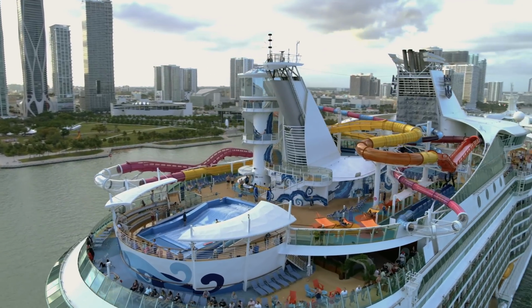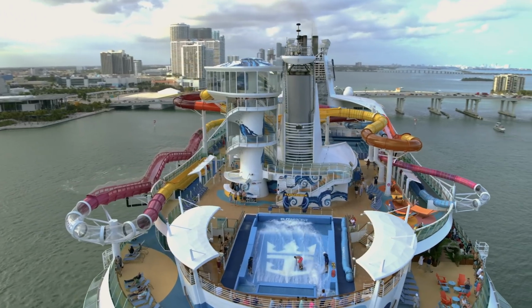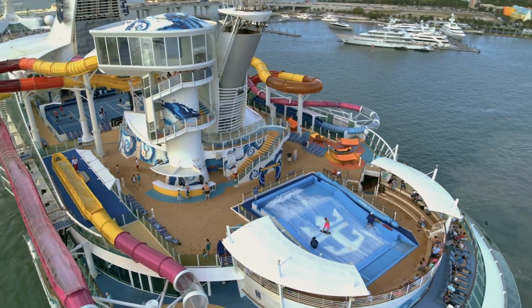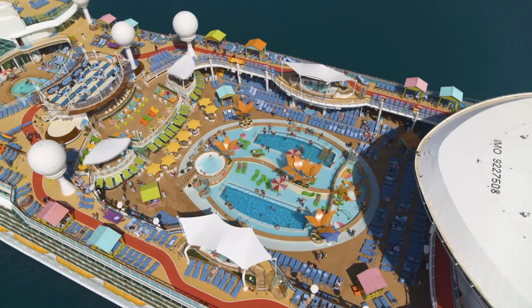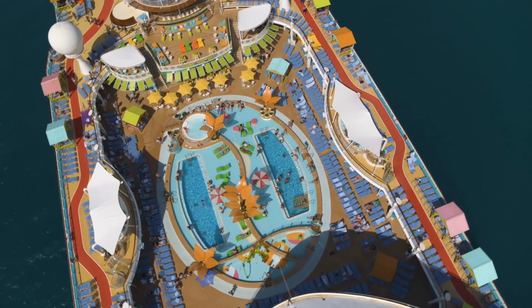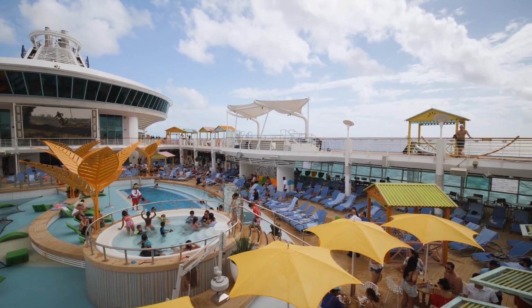Remember, if you want to avoid lots of kids and families, book when the kids are in school and not during any holidays or periods where they'll be off, as Royal Caribbean ships get really busy with families. Longer itineraries tend to have less families on board too, so sailing over 7 nights or more, you'll see less families. Also look for ones with more sea days. You don't tend to see as many families on those ones as well. Absolutely, just because they can't get the time off school usually, especially when they're supposed to be at school.